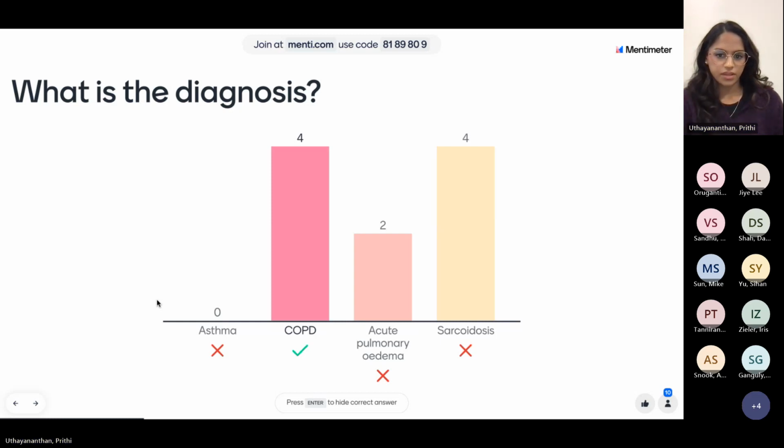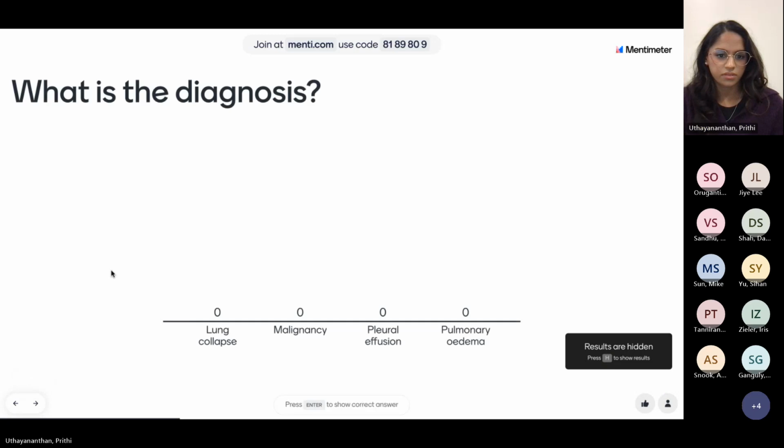And I guess some of you guys thought sarcoid because of the kind of opacification around the hilar, but yeah, I think it is normal in this X-ray, and the main thing is COPD. So yeah, the more you look at chest X-rays, the more you'll become familiar with what sarcoid will look like. Okay. And I think this might be the last X-ray.